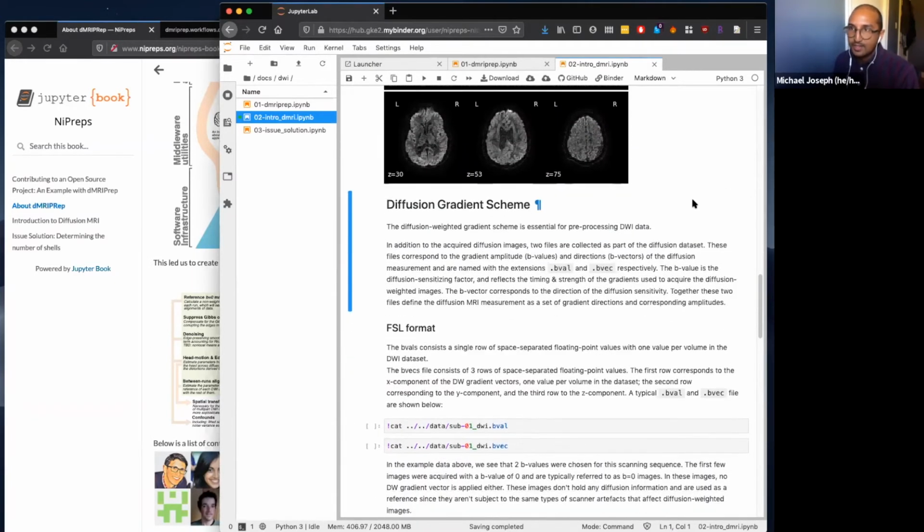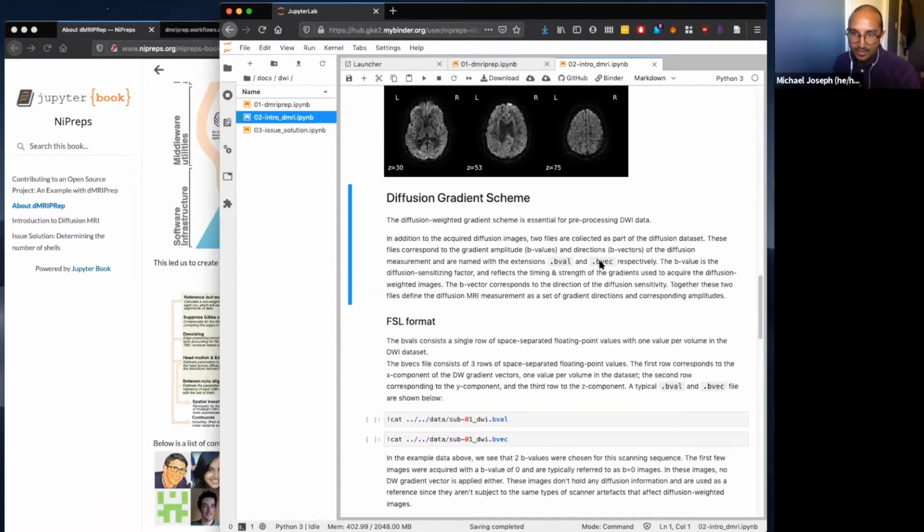So next, I'll talk about the bvec and bval files. Those are two important files for diffusion imaging. The b value file corresponds to, I guess, a couple of different things: the amplitude of the magnetic gradient that we're applying, the time that we're applying that gradient, and the distance between subsequent gradients. When you increase all of these things, you create a higher bval.